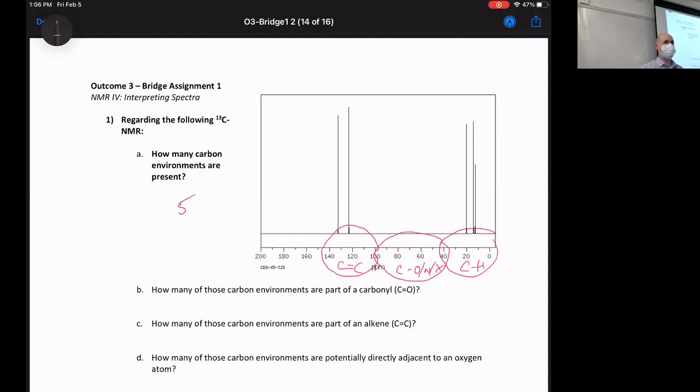So let's think about hydrogen NMR and what comes next. What comes next in hydrogen NMR is 5 to 6. So what shows up 5 to 6 in hydrogen NMR? An H that's directly attached to an alkene. Yeah, so an H coming off of one of these would be 5 to 6. What shows up 7 to 8? Yeah, a CH on a benzene ring. Once again, a benzene ring, though, is just C double bond Cs in a ring. And so really 5 to 6 and 7 to 8 are hydrogens attached to C double bond Cs. That's kind of your next quartile.